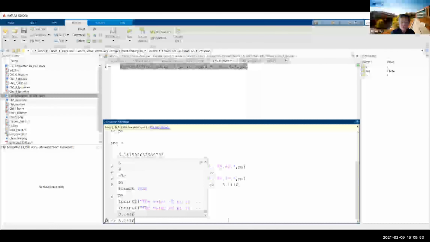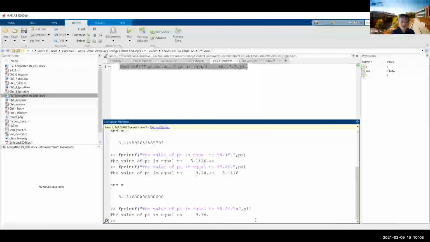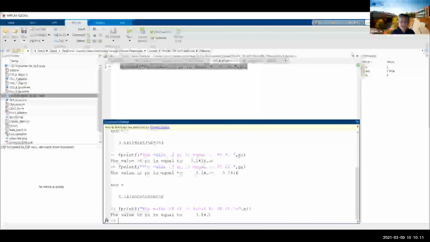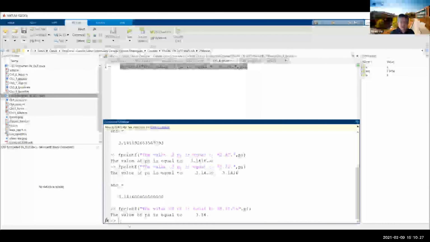Now, let me change this one a little bit with this one here. I talked about this before, right? What does the slash n represent? It represents a new line. See, it shows me the number and then jumps to the next line here. Otherwise, the prompt, this blinking bar, is the prompt in MATLAB. So if I didn't have the \n, it's going to prompt here. It's not going to prompt at the bottom. So that's the main difference.